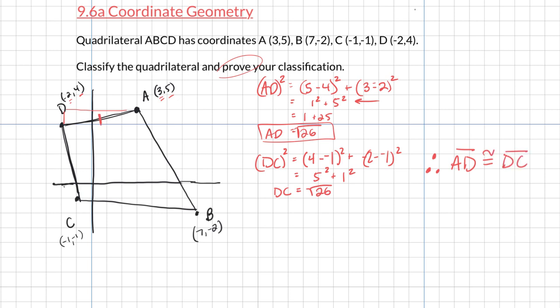Now let's go ahead and investigate AB and BC. So similarly, AB squared. This is 7. This is negative 4. I get 49 plus 16. AB is the square root of 49 plus 16, which is 50 plus 15, 65.